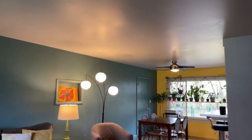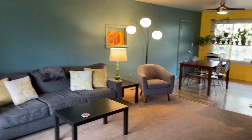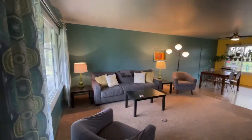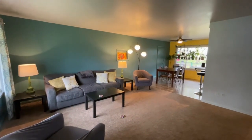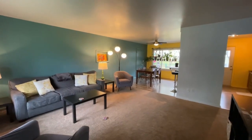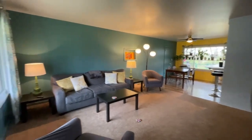Oh, and right the camera. I'm gonna also zoom out so you can see more, but keep that in mind. I'm hoping it doesn't distort the size of the room at all, but gives you just a better perspective of everything you can see. This is the living space in front.